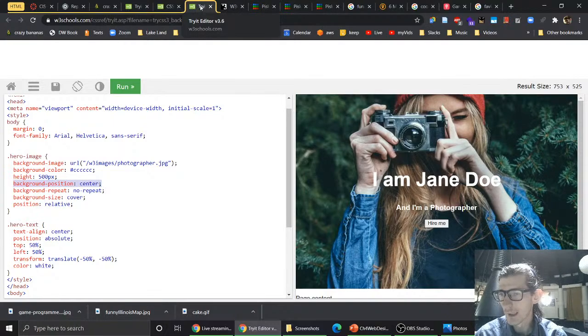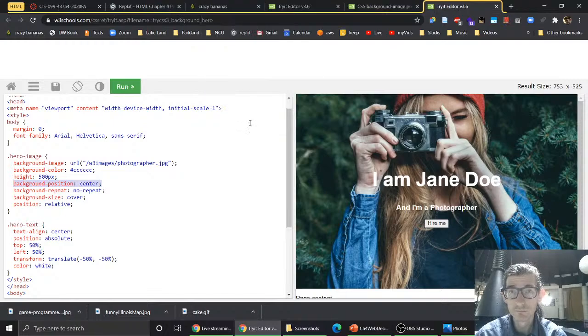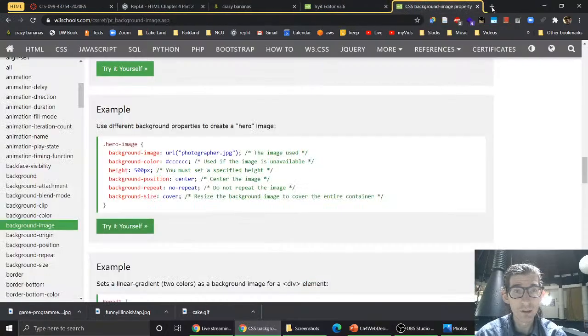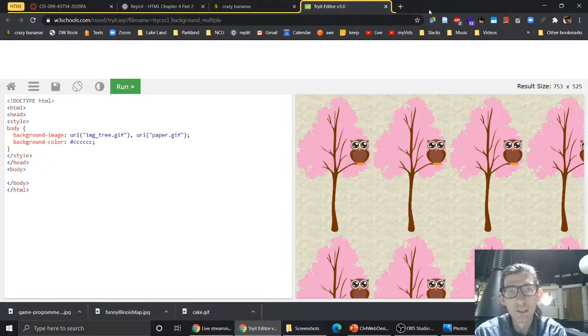Maybe it's just a problem I have, but if I put these important ones in this group, I don't need the rest of these. I can just right click on a tab and do close tabs to the right. All right, and now I know I only have the stuff I need, and then actually I don't really need this anymore. You can also hit Control W on the keyboard to close a tab.